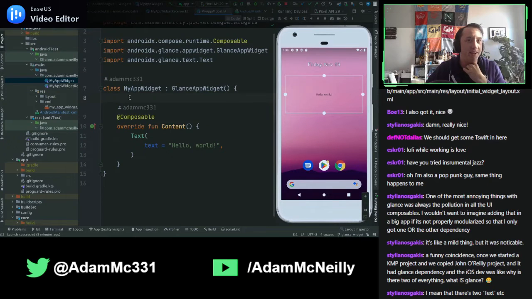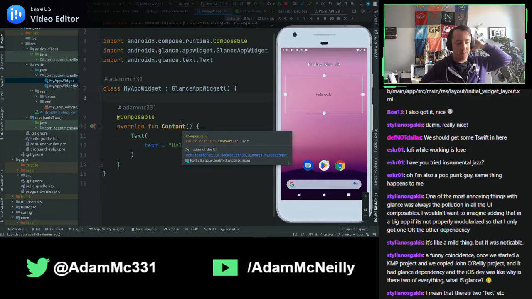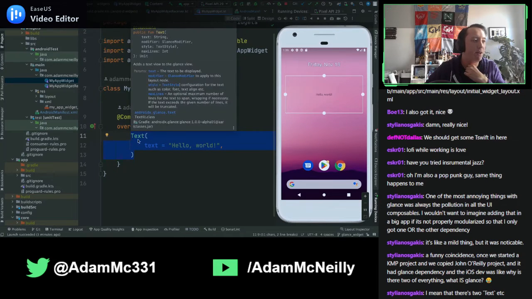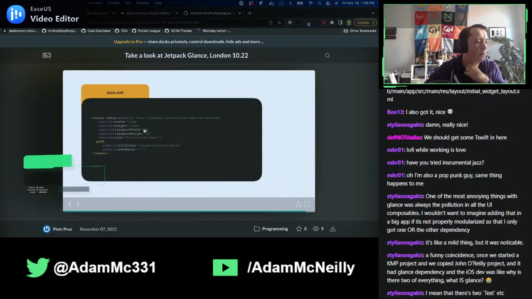But that said, what I would like to try to figure out, and this is why I might switch to a physical device, is: does Glance support Material 3 theming at all? And that I'm not sure about.